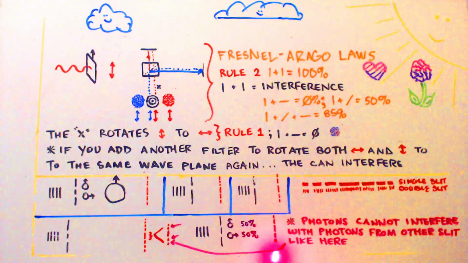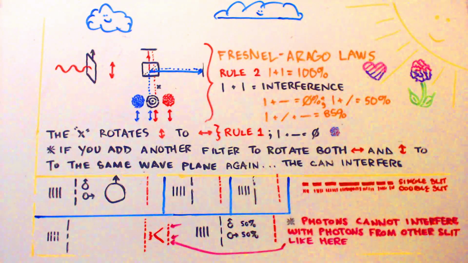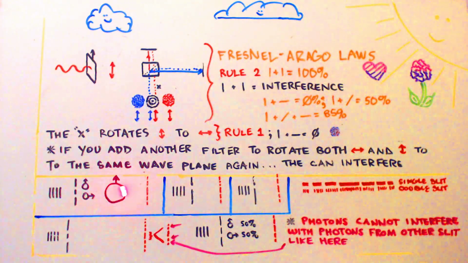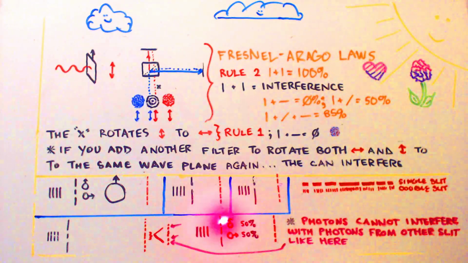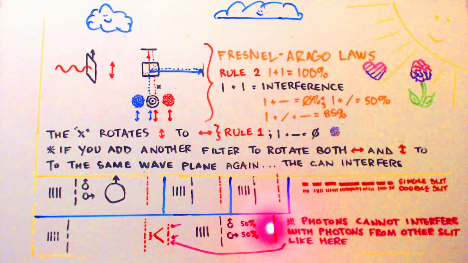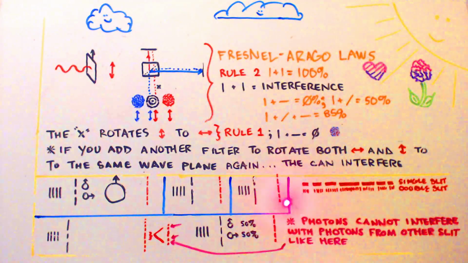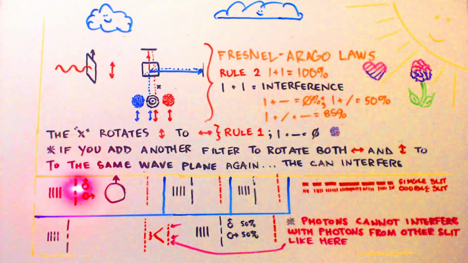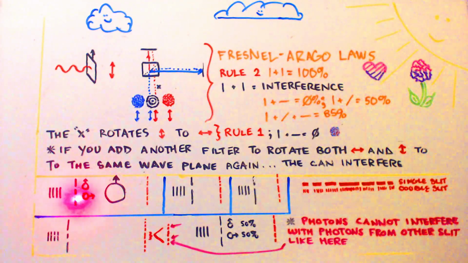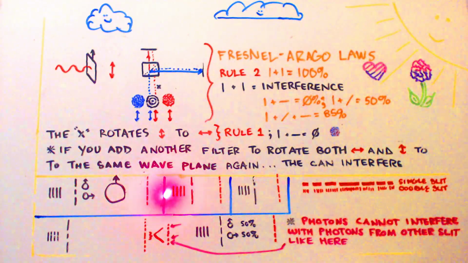But they're the same exact pattern. They superimpose right on top of each other. You can't tell a difference. Then when you put this third filter in, all you're doing is taking out one of these single slit patterns, because you had two single slit patterns right here that were superimposed on each other. All this one does is shut down the bottom slit, and so it turns it into a single slit.